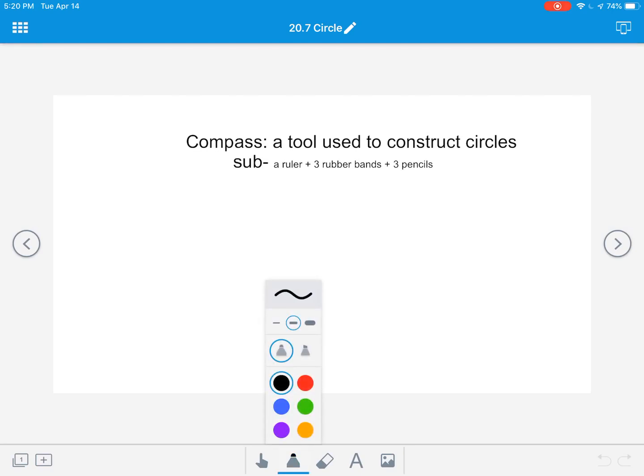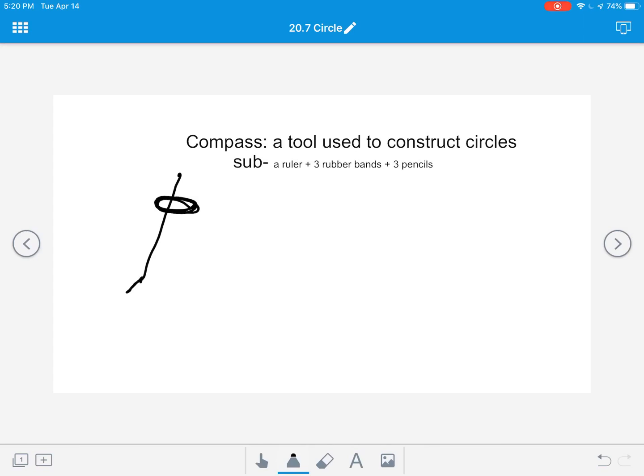You don't need to copy this down, but it normally has some form of attachment at the top, and it has one point coming down that's normally like a needle point with a stick for you to hold on to it, and then it crosses down on another side, and this is normally a pencil or a pen of some type. And how this works is you put the needle point down for the center of the circle, and then you keep the needle point down there and turn this around and use the pencil to mark the circle, and it ends up making a perfect circle.